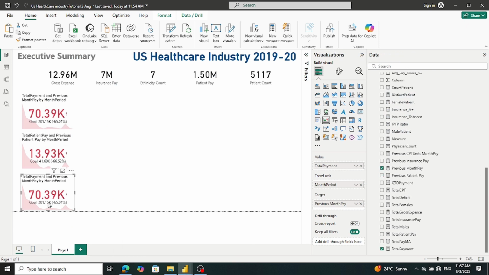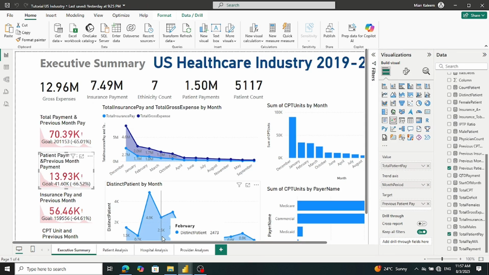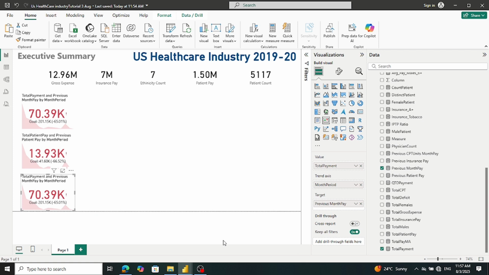Okay, now the last KPI is insurance pay versus previous month's insurance pay. So we'll remove this and use total insurance pay versus previous month insurance pay.